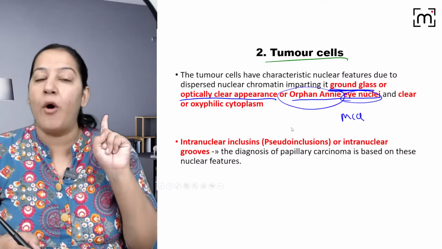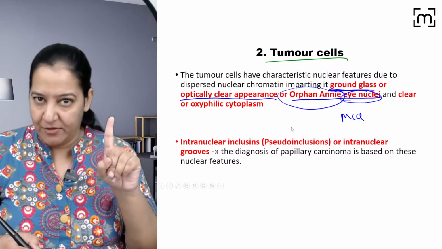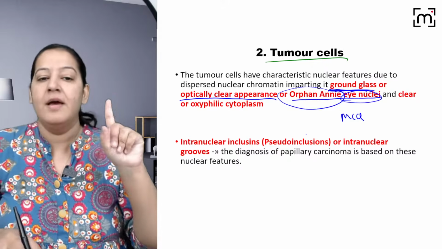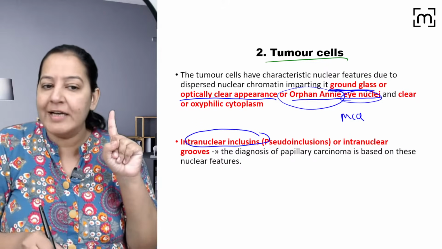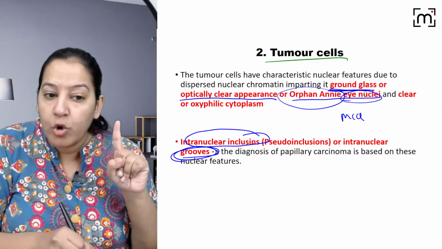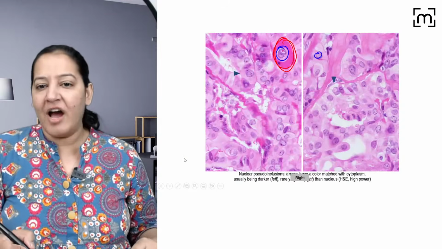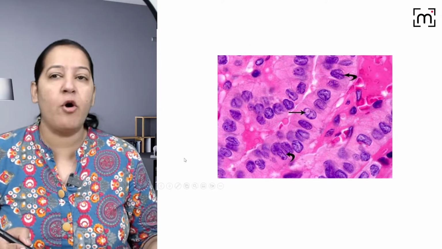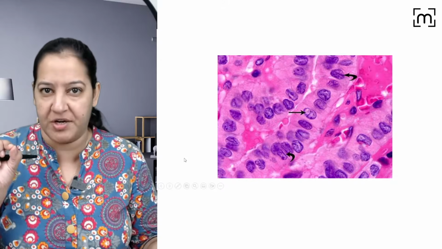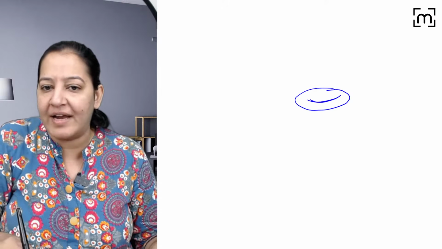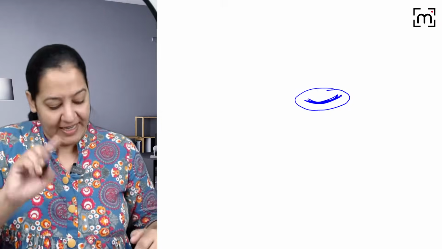One more important point inside the nucleus. Another thing: in the nucleus you will find 2 more things. Number 1, intranuclear inclusion bodies. I will show you. And number 2, grooves in the nucleus. Have you seen a coffee bean? Not a powdered coffee. Do you drink coffee? Whatever coffee we purchase from the market, it is a powdered version. But it is ground from a bean, which is known as coffee bean. If you have seen a coffee bean, there is a groove in that. So the same groove is seen here in the nucleus.